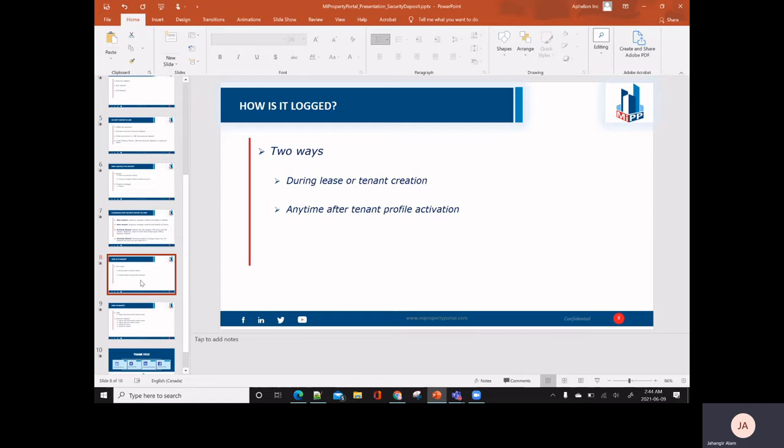How do we log it in our system? So there are two ways. One is that when you're creating the lease or creating the tenant, it will give you an option to enter the deposit information and the date information. Okay, and at the end of the lease process, you also get to choose who is holding the money, right? And then at that time you can decide, okay, this is going to the owner or you are keeping it.